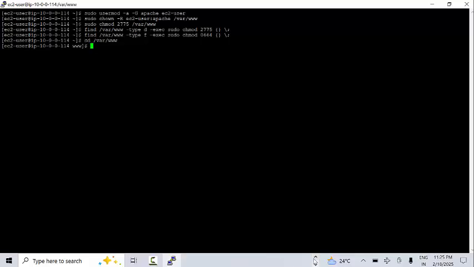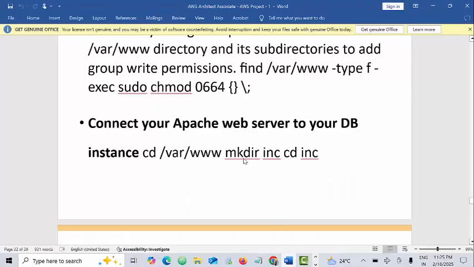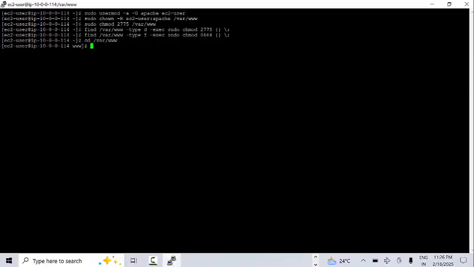While in that folder, we're going to create a folder. We are in this directory now, this www. We're going to create a folder there. Remember how to create a folder. Make this folder, the inc folder. So let me create that folder. mkdir inc. Okay.